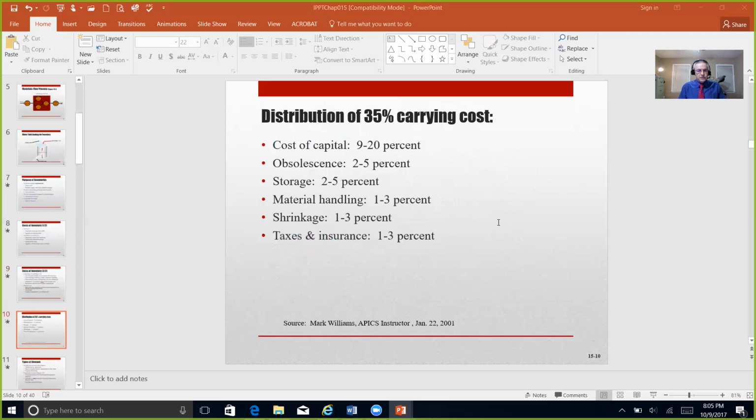Here's that different distribution of the carrying costs we talked about a few moments ago, the 35%, and how the cost is typically associated with having inventory. Another way of looking at that is, out of every dollar, 35 cents is tied up in holding on to inventory. So you can imagine how expensive that is, and how forecasting, using great models in order to maintain your inventory at the appropriate level, is absolutely paramount. Okay, so let's move on.